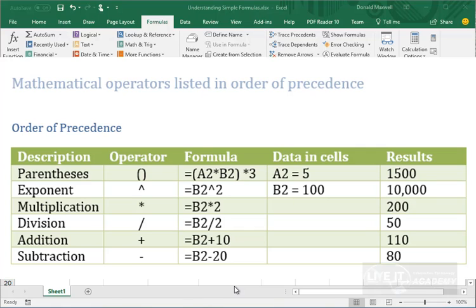For example, when we're doing calculations and we have terms in parentheses, that should be calculated first. If we have exponentials, that gets calculated next. And then multiplication and division from left to right. And finally, plus and minus from left to right gets calculated. So we must remember that order in order to get a valid result.